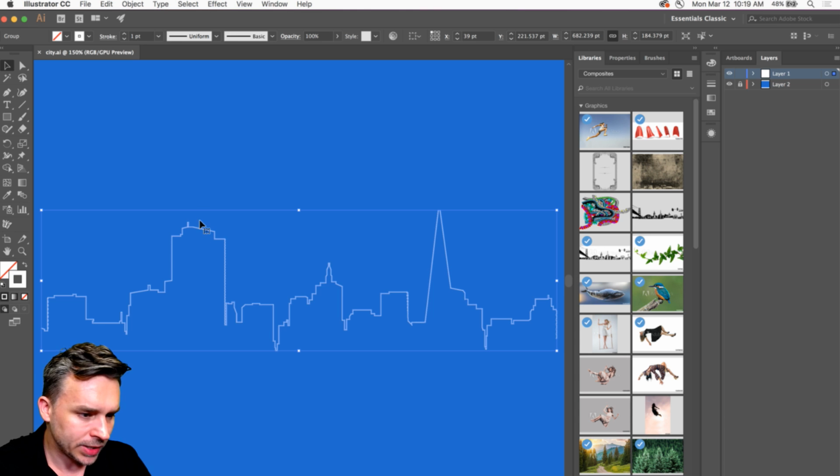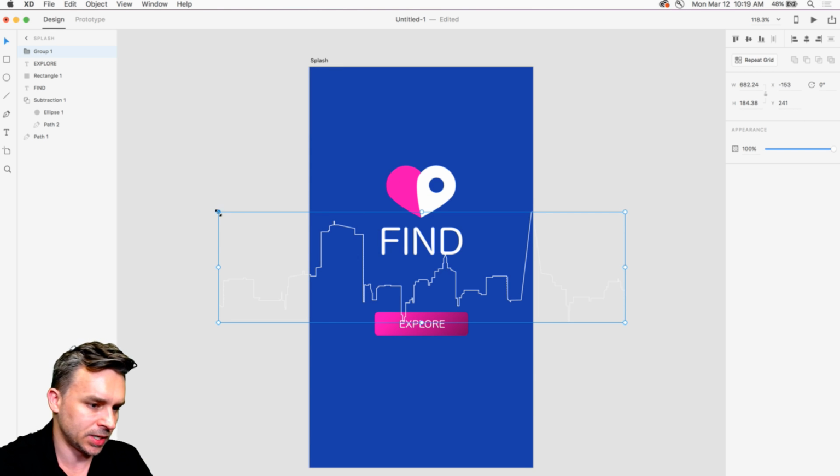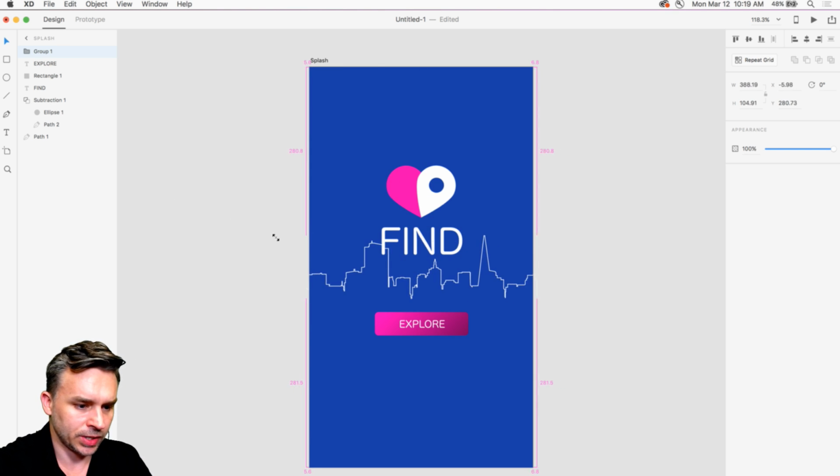Check this out. I'm going to go ahead and select this line. We can see I'm in Illustrator. I could do a copy and paste. I'm going to show you 3 ways to do this. I could do a copy, paste. There it is. Done and done. And I can shrink that down and have some fun with this all I want.